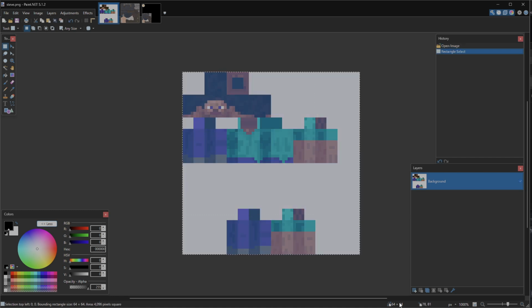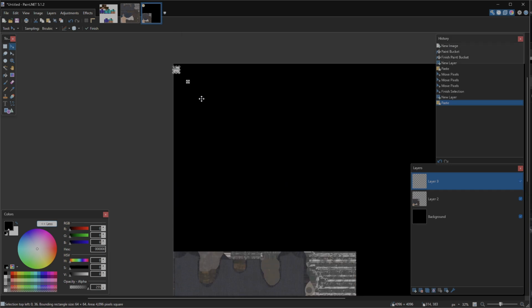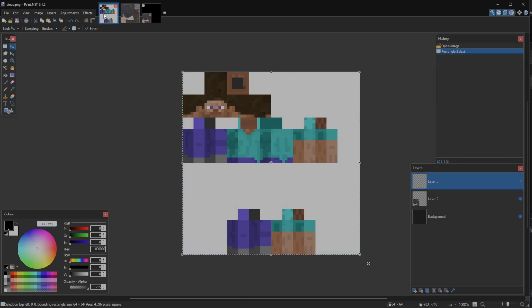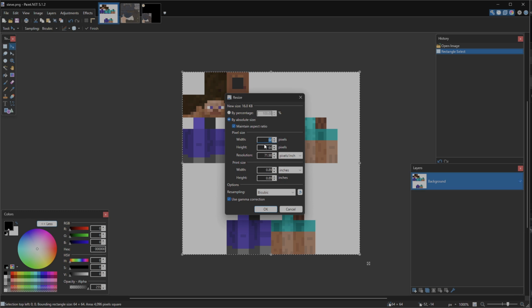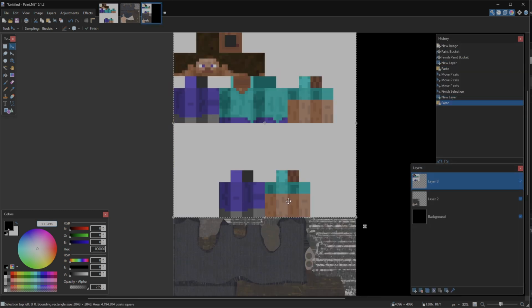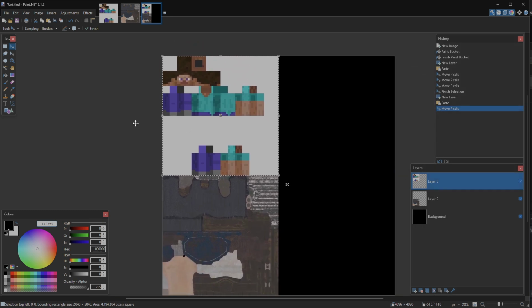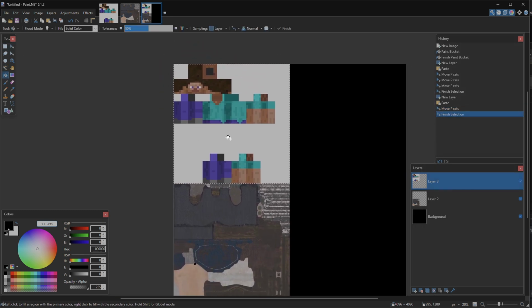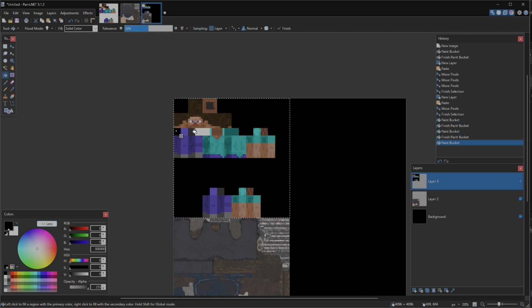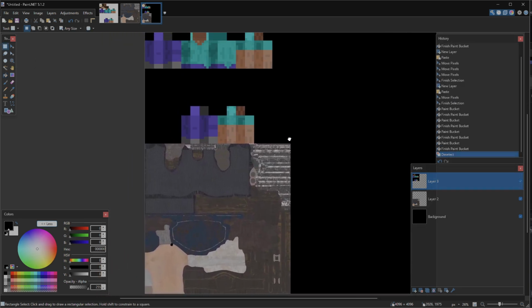In my case, obviously this texture is way too small. As you can see, it's tiny. So I'm going to upscale it to the same size as Cloud's. Select everything, let's go again to this, and oh, it pasted exactly where I wanted. If you want, you can also paint it black. It makes no difference, but makes it easier on the eyes. And that's all we have to do.